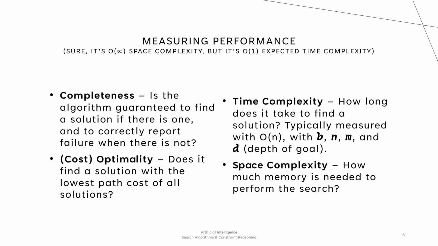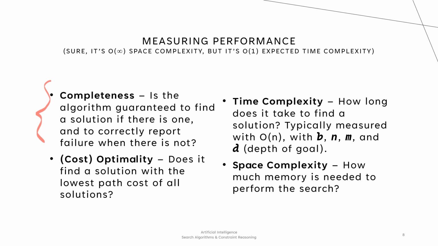For a lot of algorithms, completeness is almost always not satisfied if your state space or your search tree is infinite. It depends on the conditions of the problem sometimes. So for instance, depth first search is complete on a finite acyclical search tree. But depending on how much you change the problem, if the search space becomes infinite, then it's not complete. So this is both a factor of the algorithm and of the problem.